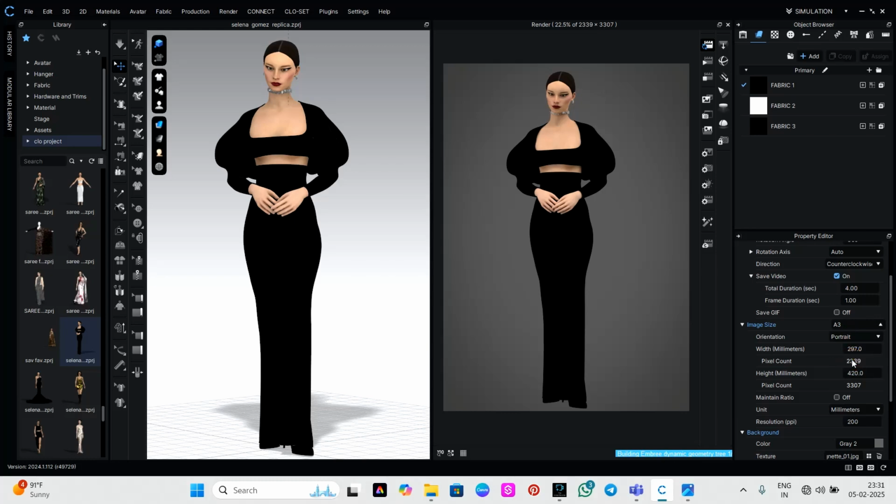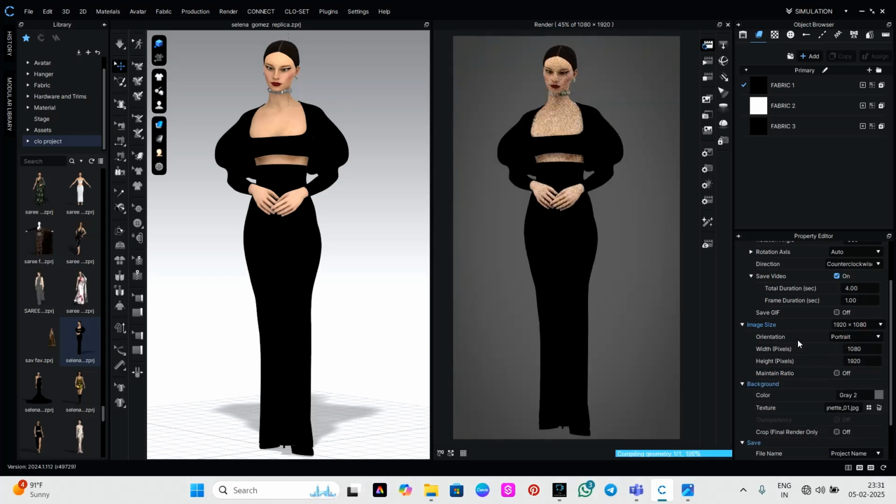From here, you can change from 1920 to 1080p, and you can do whatever you want. If you want to give your custom dimensions for the picture, there are n number of modes, but if you want to go to custom, you can give your resolution here, where width and height.